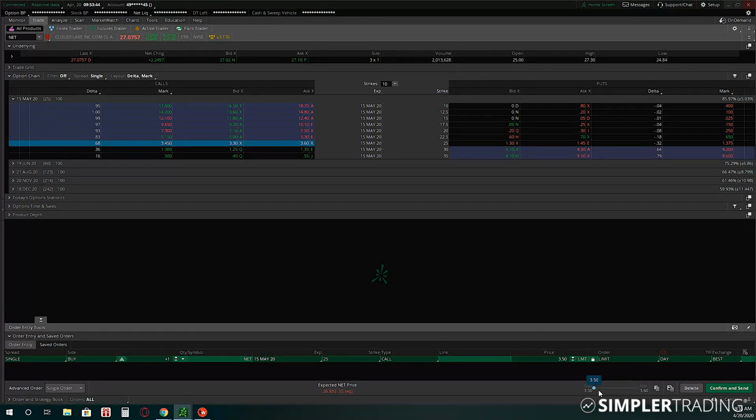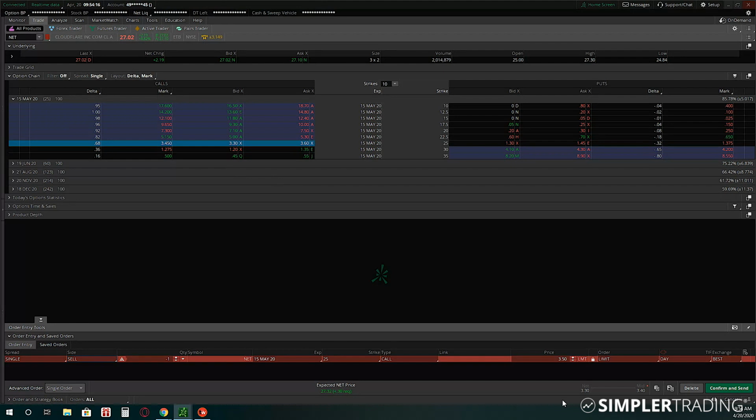For myself, you can just grab and click it down here to actually change the order. You can slide the little circle here along where the bid and then the natural price is. Because this is a buy to open strike, that natural price is the ask that it's going off of. If we were selling this, it would be the natural price, but because we're selling it, it would be the bid. But there's still that midpoint. So it kind of lets you know which way you're looking at.